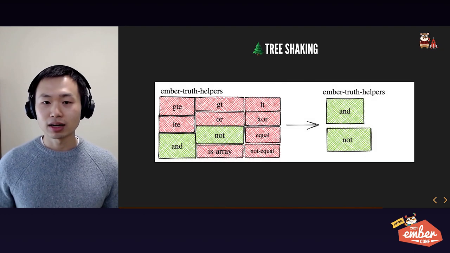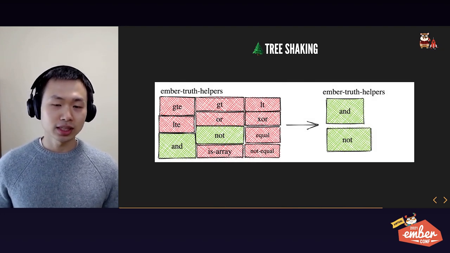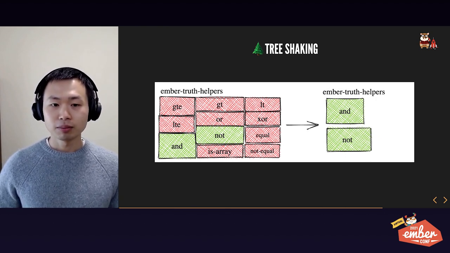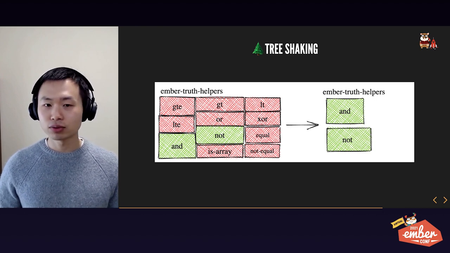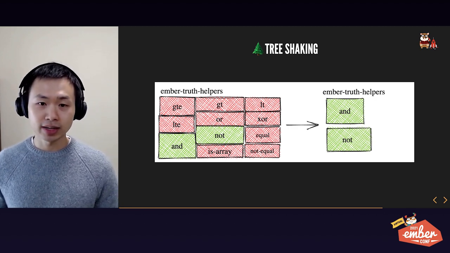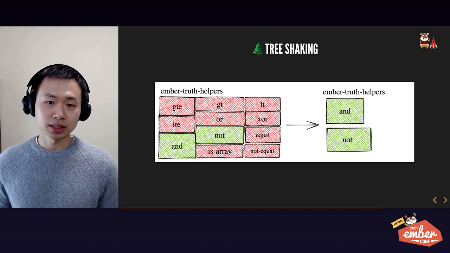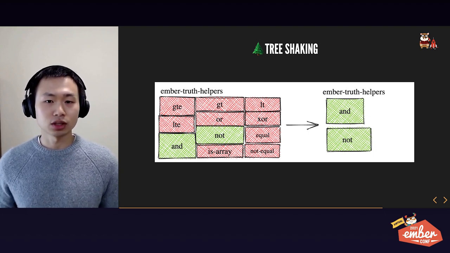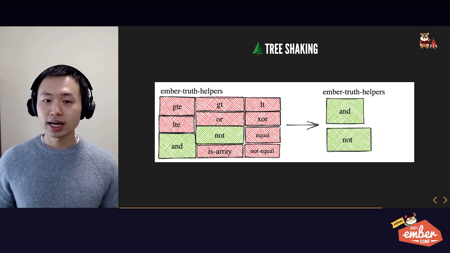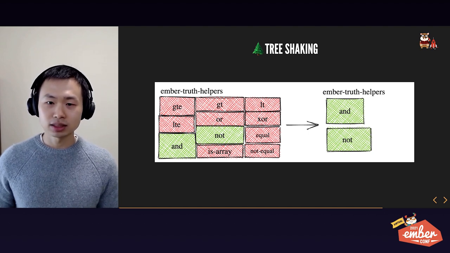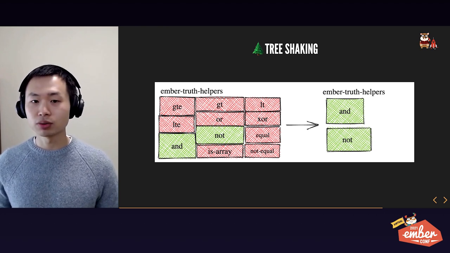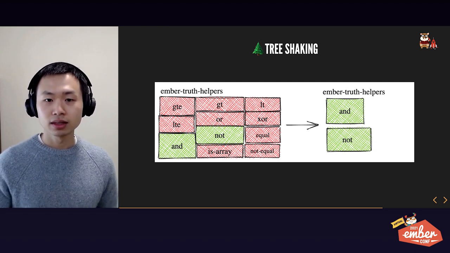The other thing I want to call out is tree shaking. Imagine you are using an Ember add-on which provides a lot of useful helpers or components, but not everyone is going to use every piece of functionality. If you are only using two of the helpers provided by the add-on, traditionally Ember CLI will bundle all the helpers into a single JavaScript asset — which you don't necessarily need. What Embroider does is analyze the imports — exactly which methods, helpers, or components you're using — and only package those into the final chunk and deliver only those to your end user.